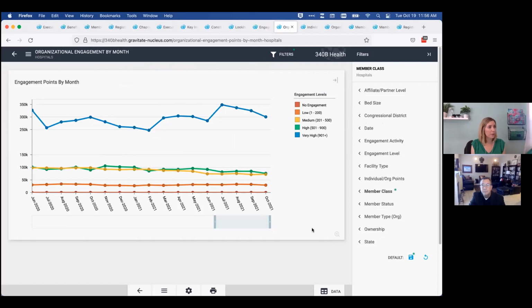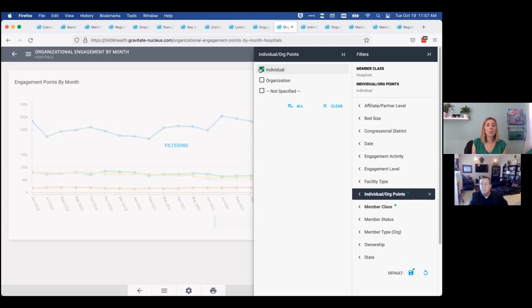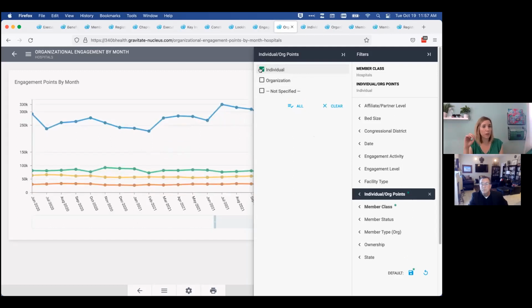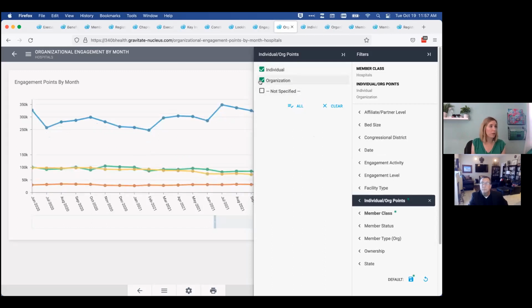How are we engaging with everyone on an organization level? What I love about this example is, in this client's case, they have points that are being accrued at an organizational level. So they're participating in certain activities, they're publishing articles, as these are hospitals in particular. And then they have individuals who are doing things like opening emails and attending events. And so you're able to then see, what's the makeup of these points? What's the breakdown? What is individuals versus organizations? Where are the contributions really coming from? I can look at both. I can look at one at a time, and I have the flexibility to go back and forth.